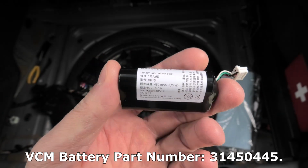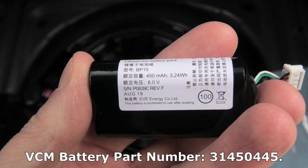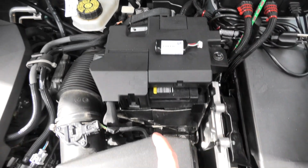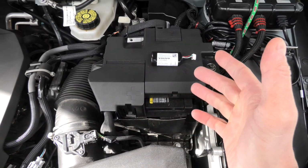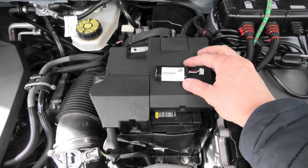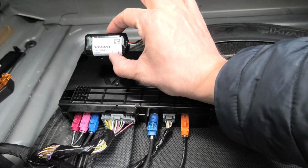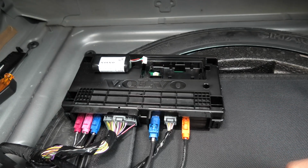The battery is lithium ion and the capacity is 450 milliamp hours. The VCM battery is used as a backup in case the main 12 volt battery dies completely, or if you disconnect it, or if you get into an accident and the main battery is damaged. If the VCM module does not get power from the main 12 volt battery, the VCM backup battery will allow you to still use the Volvo On-Call emergency services.